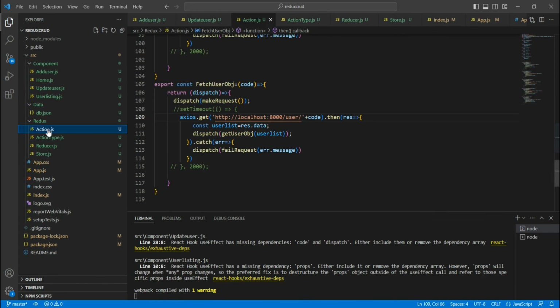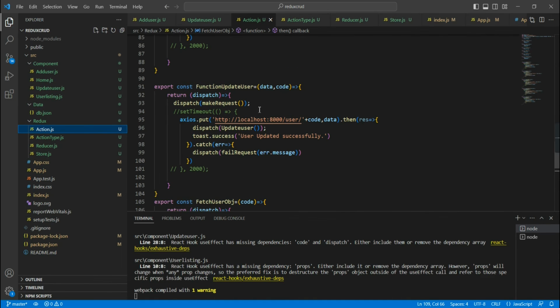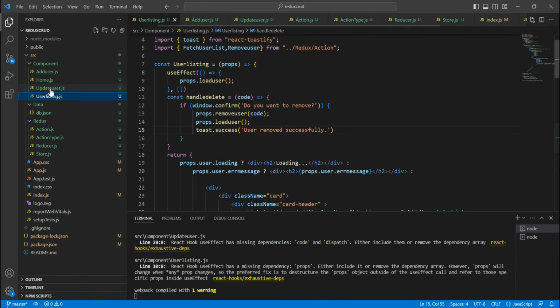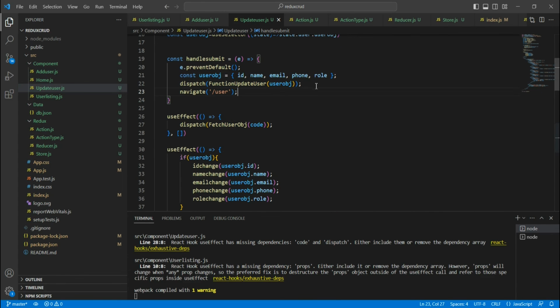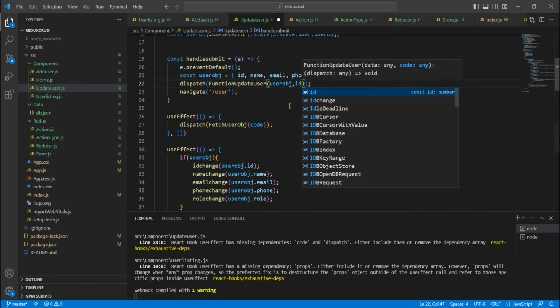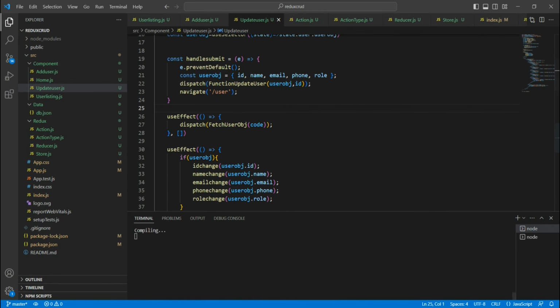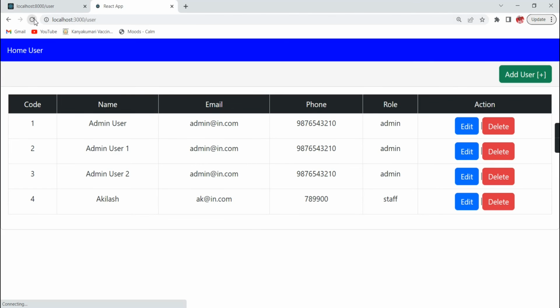First, we can verify it is from our dispatch method. The problem is that here I have not passed the additional parameter. Now I understood. So in our update user, I have to pass this ID also. Let me save this one.